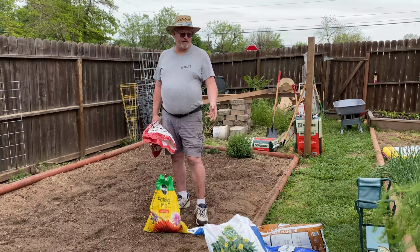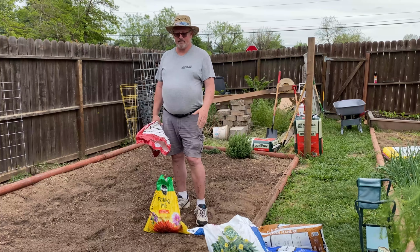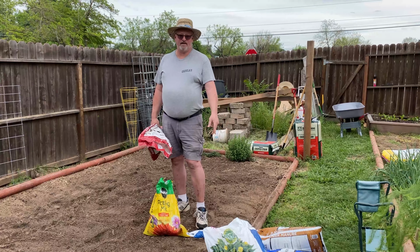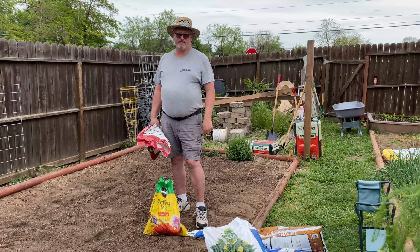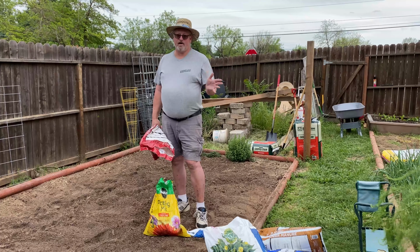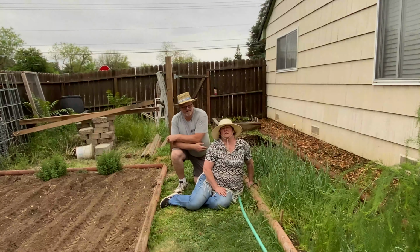And some of you might be wondering about the chicken and steer manure. Normally it would be hot, especially if I was putting it in at the recommended amount, but I'm just putting a bag of each, and the other's been out here for probably 2 months. So it's going to be a little warm, but it's not going to be too hot for the plants. They'll take it off. It's fine.